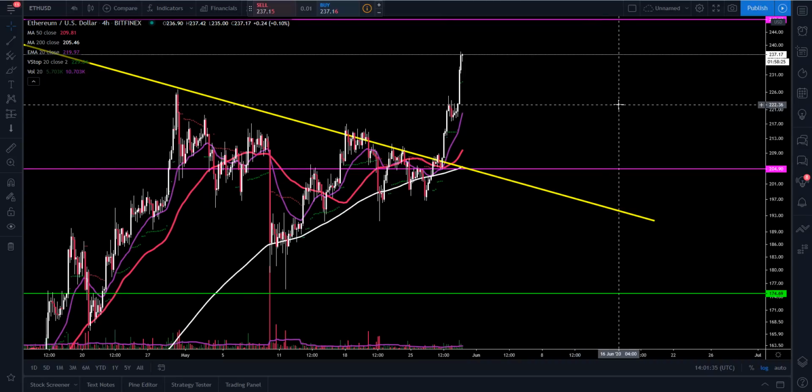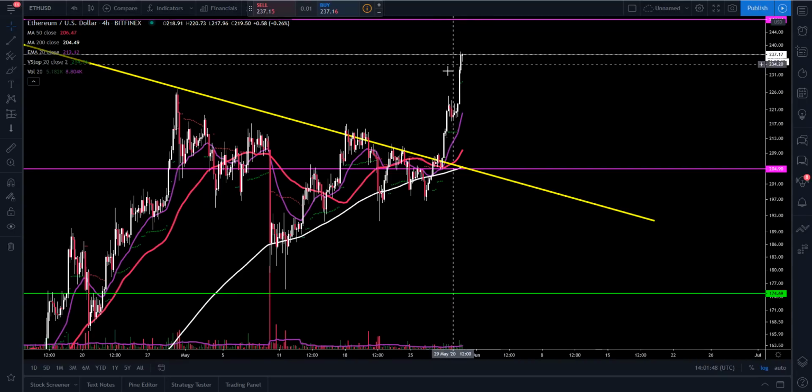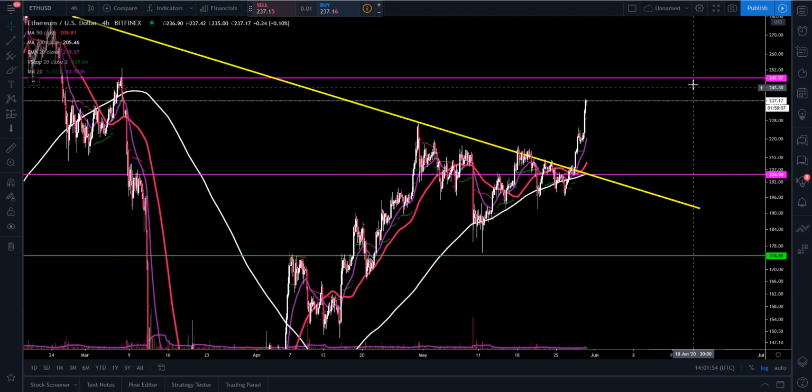And remember yesterday when we were talking about, if you have one of those candle closes 3 to 5% above a trend line, a lot of the times it will break out. That's exactly what happened right here. So this was our 6% we closed. So basically, if you jumped in right there, this would be your profit, what you'd be taking right now. See how that works?